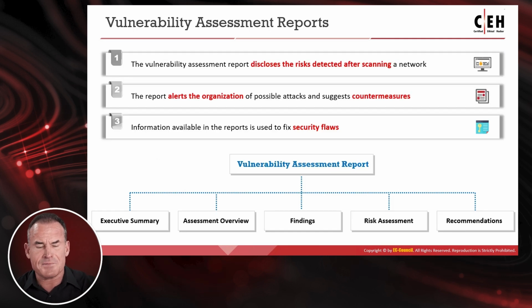All right, the vulnerability assessment report. The report is going to list what we found and, more importantly, how to fix it, how to remediate it. So you can walk into your client's environment, run your pen test, slap a report on this, go, man, you guys are like Swiss cheese. This place is awful. They're not going to get a lot of benefit out of that. We found some findings. You have some exposure. Here's how you reduce that exposure.